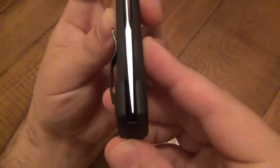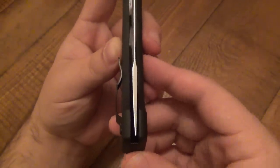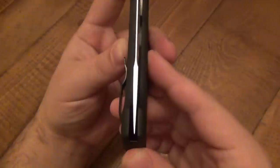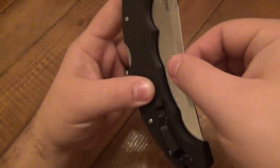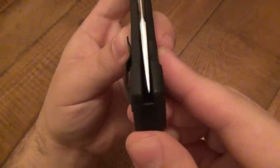This is something I'm showing you because you want to see it, not because I care. I really couldn't care less if a knife blade is off center. You know, if I'm paying more than $200 for a knife, then I start looking for stuff like that, okay? But the sub-$100 price tag, it's not a major concern for me. As long as the blade's not rubbing on the scales, I really couldn't care less. I mean, that's just for some people who are a little fanatical about the precision of their knife.